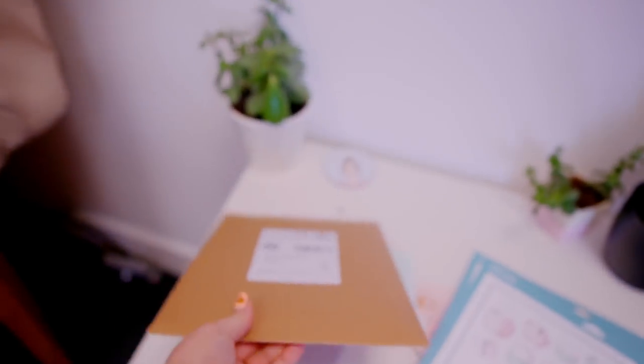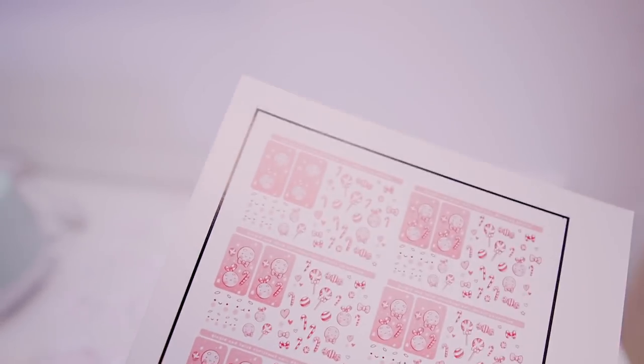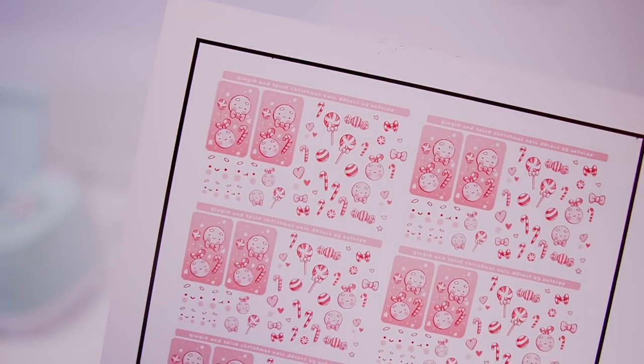I basically ordered the wrong decal paper, so I ordered white ones. I've just been chopping a bunch of sold out stickers, so I'm having to return them, and I've just ordered some new ones online, so they'll be coming. So I won't be able to make a big batch of them, but I did want to print some out and see what they turned out like.